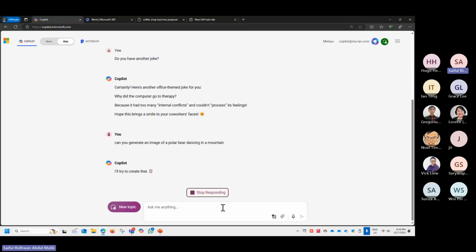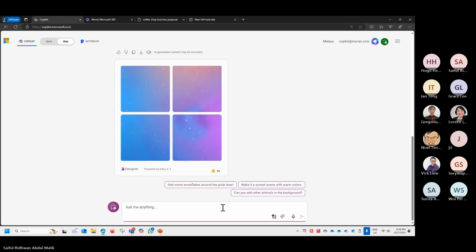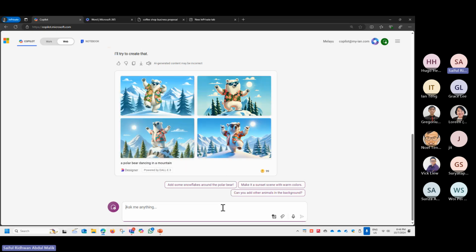So it will try to create images. I noticed the ability to generate images using the mobile app is a much greater experience compared to the web version, right? Because you can actually go in and edit the images directly.